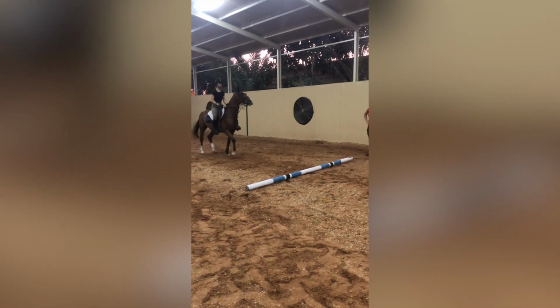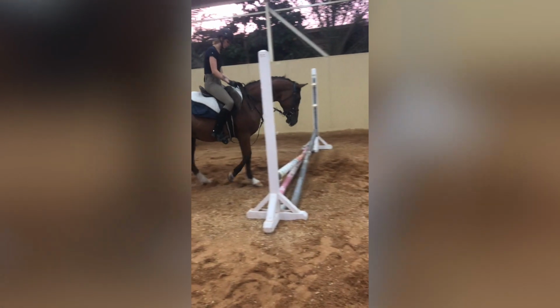Now, one important note, so popping back in for that, we started jumping pretty soon after I somewhat got him under control in the school. If I owned him from back then, I would have done it a little bit differently, but because he was a school horse, we had to play by the school rules, so I had the opportunity and then we started jumping with him at that stage. If I could do it over, I would obviously start with dressage, with some pole work to get his muscles strong and to get him comfortable, but like I said, we didn't have any choice, so enjoy some of his first clips. Going over the cross poles, clearly absolutely no natural talent.